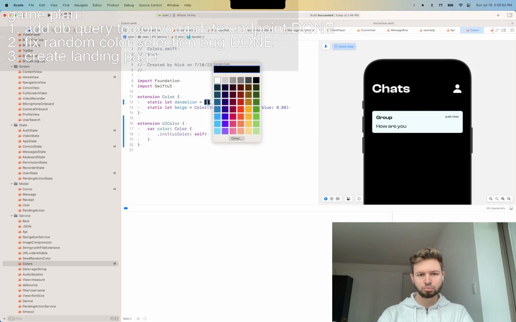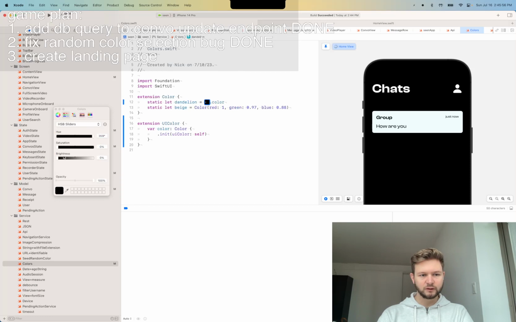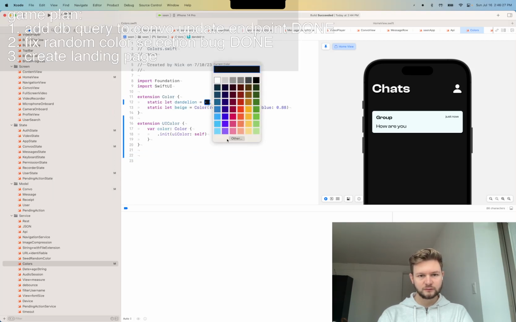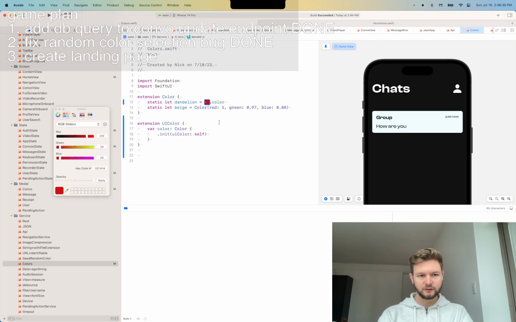And now we have the full color picker open. What we don't have is the ability to put in the dandelion from before. I guess I could just... Oh yeah, let's try something like this and see if it updates in real time. It should. I guess we'll have to pick it. Okay.